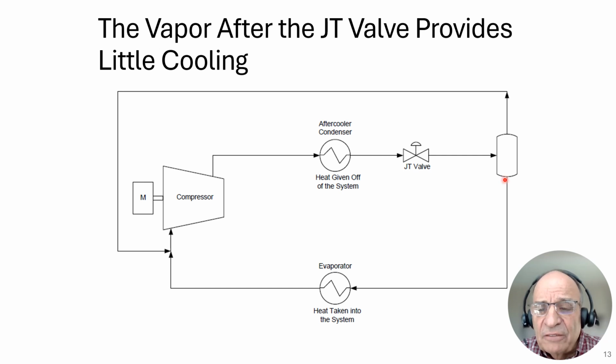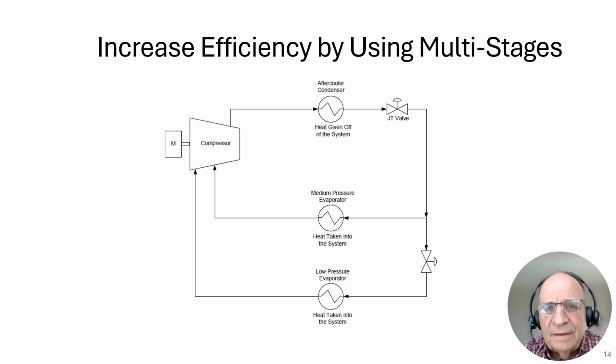But the real cooling effect comes from the liquid. So in this case, it's showing, to make this a little more cost effective, the vapor has been separated and is being sent back into the compressor. Let's say that in our car air conditioning system, we also want to keep a freezer box so that when we go to grandma's and we bring her some frozen meatballs, they stay frozen and we can then put them into her freezer. So we can go to a lower pressure.